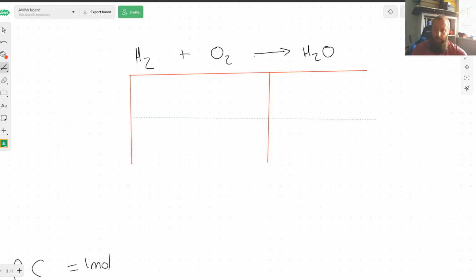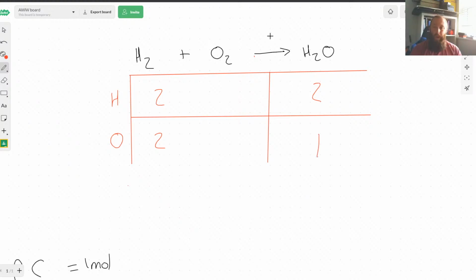And I'm going to draw one coming across. So I'm going to do it as a bit of a table. I know they're not straight, and some of you are going to be sitting there cringing slightly, but it works. So, hydrogen and oxygen. I'm going to list the atoms that I've got in my chemical reaction. I've got 2 hydrogen here. I have 2 hydrogen here. I have 2 oxygen here. I have 2 oxygen. Sorry, 1 oxygen on this side.